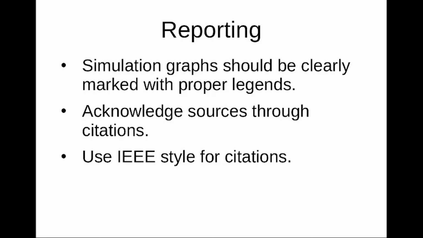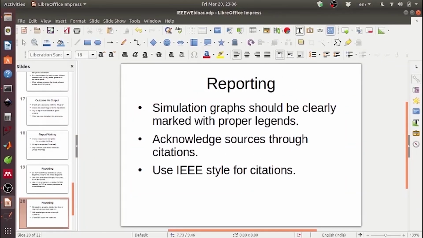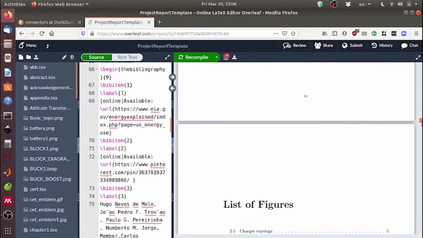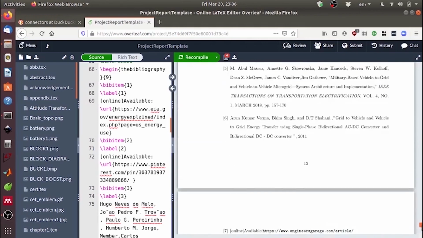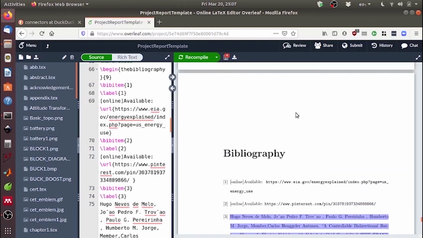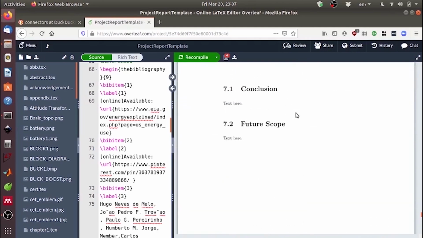If you look at the IEEE citations, I'll show you. For example, the references will be as appearing in the IEEE papers. There is a particular format, each punctuation mark has value, so please look at standard IEEE journals and use that method.